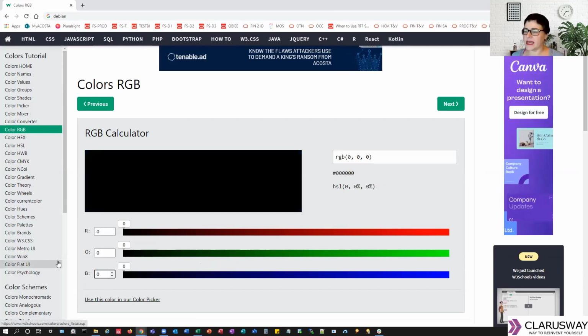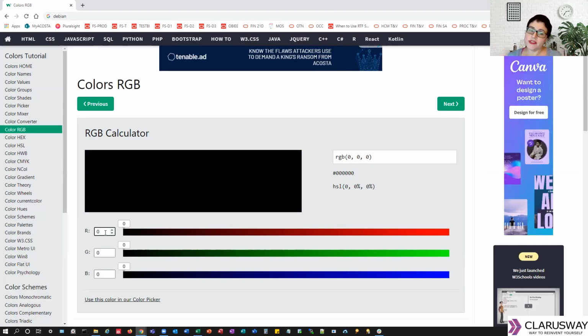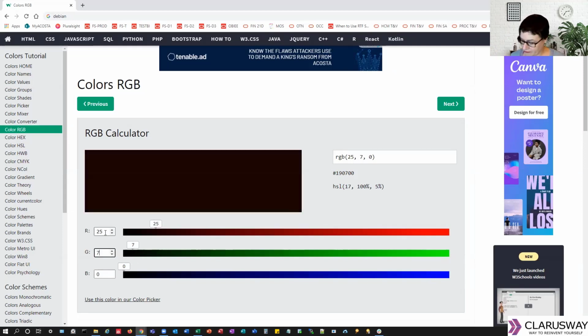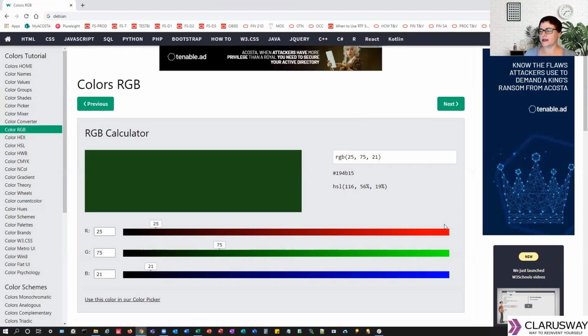But in our example that we saw on the last slide, we can do values above 0 in all three colors. And so once you start introducing different numbers in the scale for each color, that then takes you away from just these colors that are on this red spectrum or blue or green. And now you're combining things to get something totally different. Let's see, I'm going to increase my red values to 60. Let's see what we do. That makes the green go from a forest green to a military green.